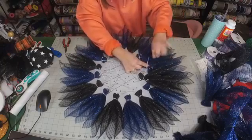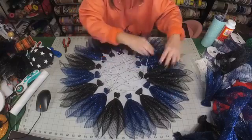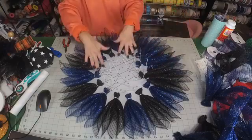And then I just go and just kind of lift it up so it's not flat. But then I make sure that these sit kind of side by side.